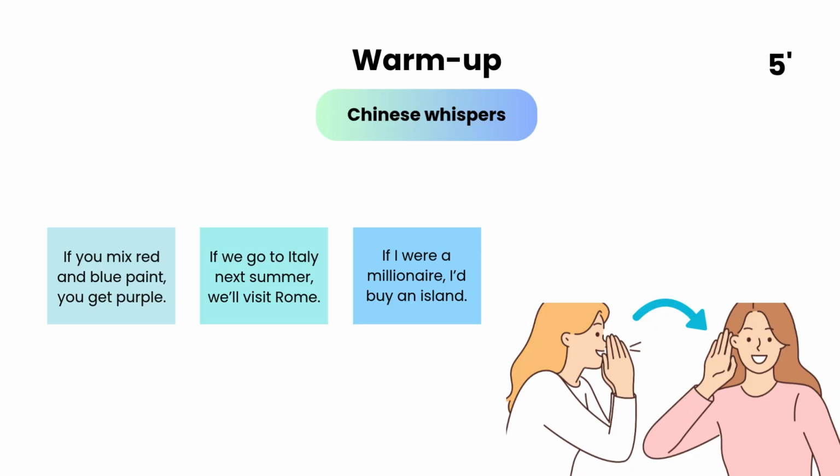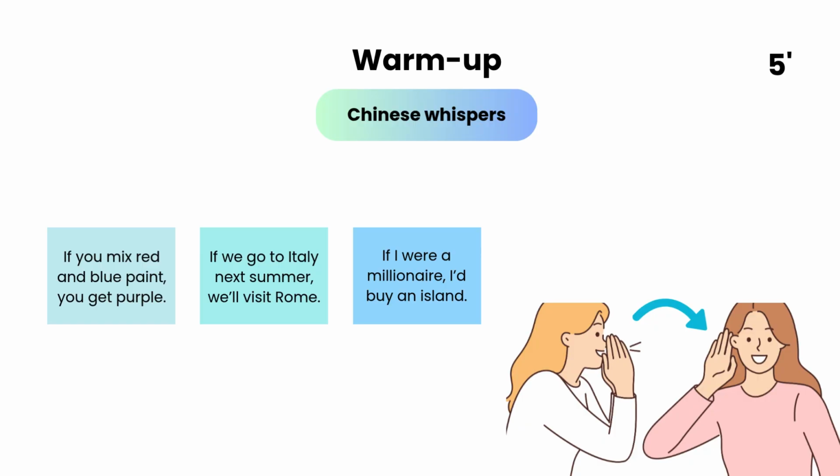So after you write them, you're going to give one piece of paper to one student, and this student is going to whisper the sentence to another classmate, and then it's going to go on. So in the end, you're going to ask your student to give you the sentence, and you're going to check if they are actually getting the main idea.